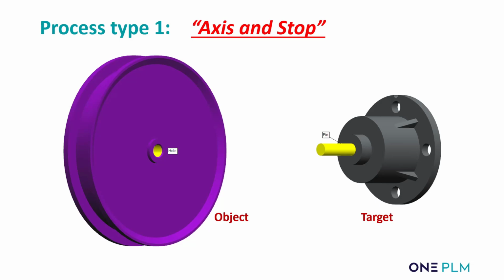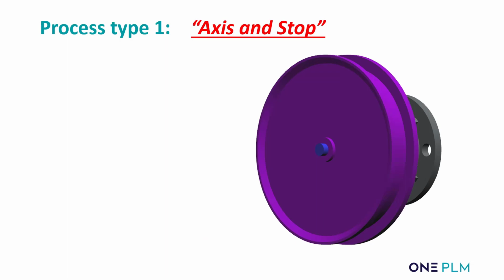That is, for every locating feature on the pulley, the object, there is a corresponding constraining feature on the pump, the target. In this case, our first pair is the pulley central hole and the shaft on the pump. This pair defines the axis. To let VisVA know where along the shaft the pulley is meant to be positioned, we need to specify a translation stop, these two surfaces, and the pulley will locate like this. Usually, it's very important for an assembly operation to fully constrain our parts, but there are no features to set the rotation position of the pulley.